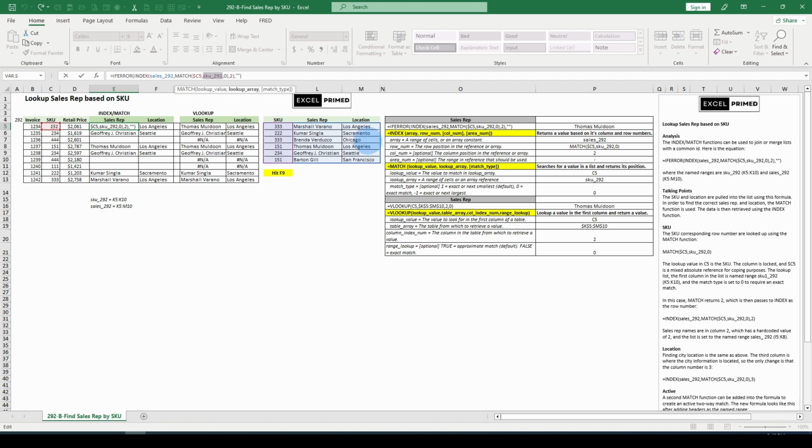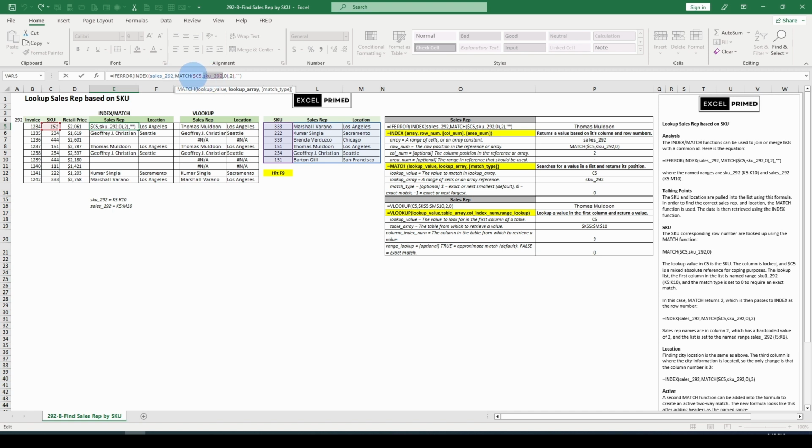K5 to M10. Why didn't you just add it over? Why didn't you just include this information right next to retail price? I didn't set this up. Somebody else did. And I'm just working within the parameters. This is the way it is. You could put it next to the retail price, but just work with what you have.